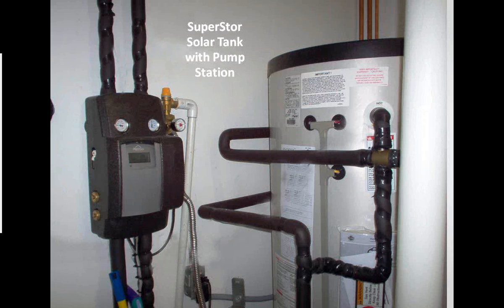So this just gives you an idea of what an installation actually looks like. We got the solar tank, we got the pump station, and you can see the insulated piping running to and from. In this particular instance, this is not being used for domestic hot water. This is actually being used to heat 3 different zones in a building. So this tank and this solar system is supplying the heat for space heating to a fairly large, I think it's about a 7,500 square foot office building.